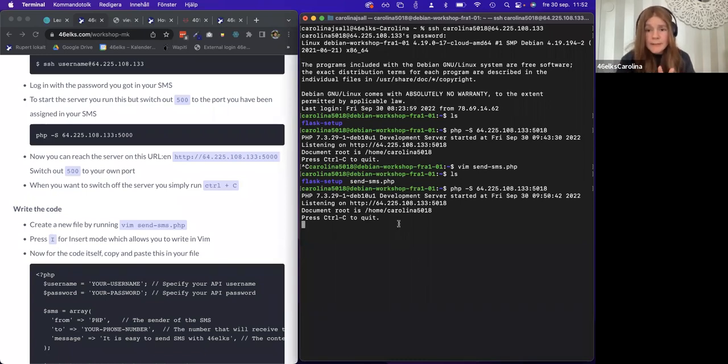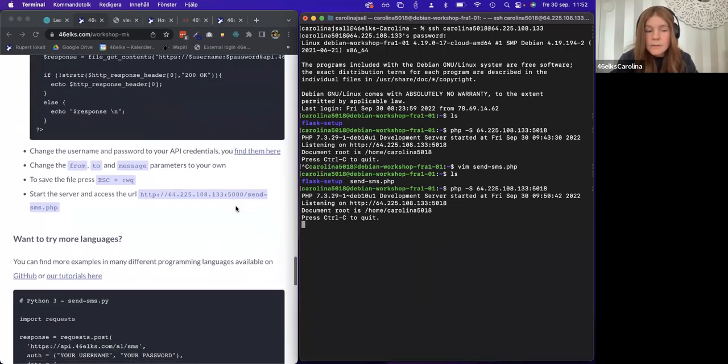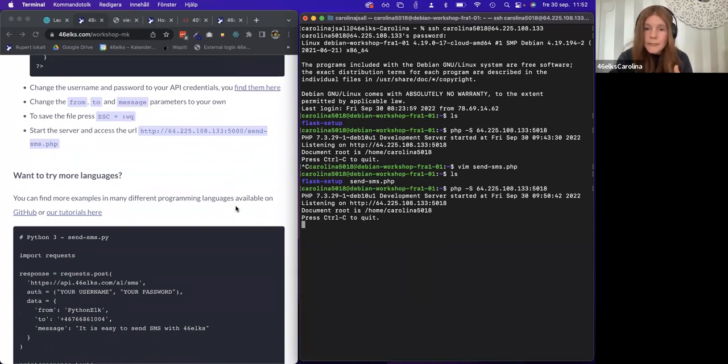For everybody else that copy paste is working for, hopefully you have gotten to this point where we have started PHP on the server. And what we need to do then, because when we are running PHP on the server, that means that we actually have created a URL on our own that we can access now to view the file that we have created on the live server.